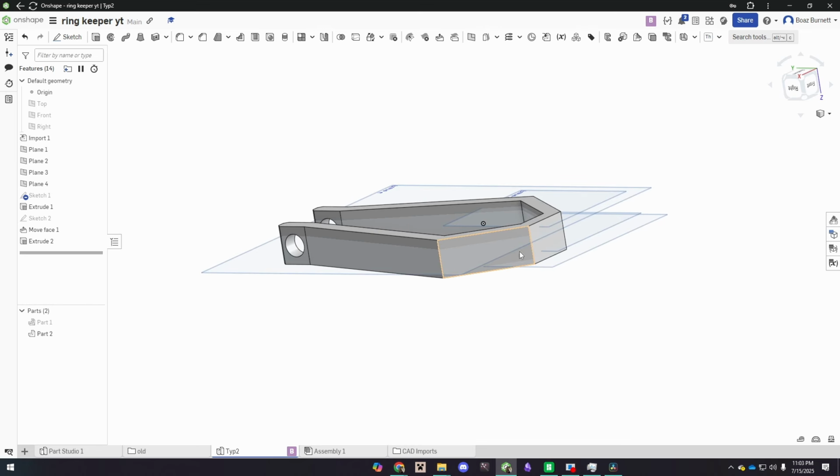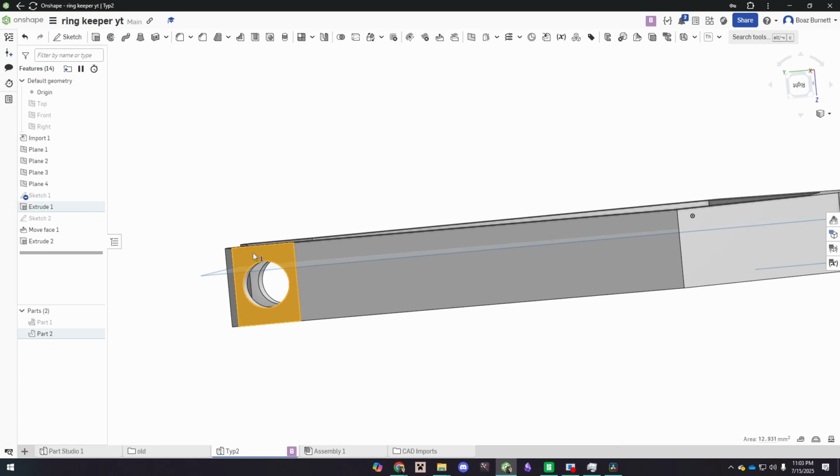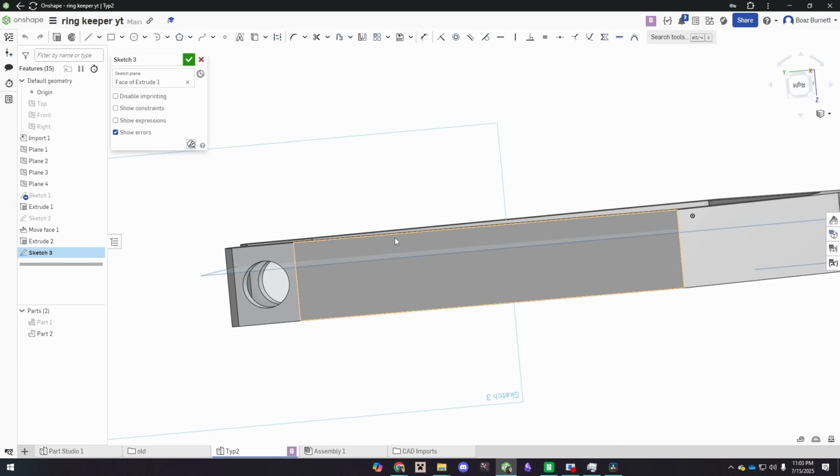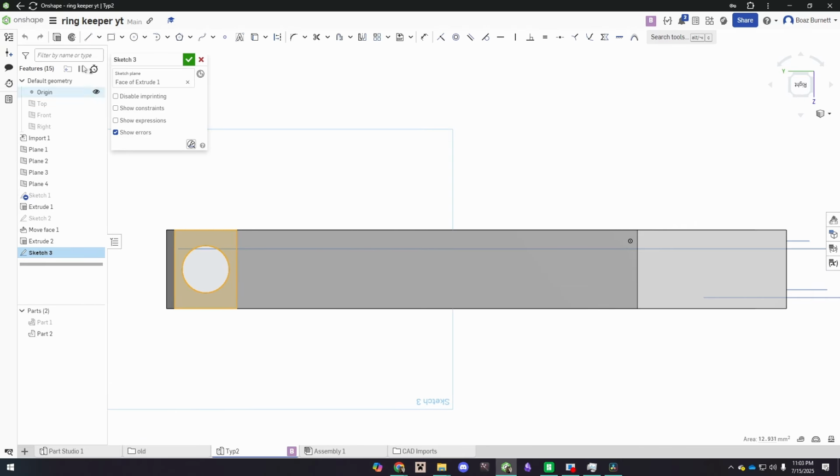It's just a little bit thicker than I think it should be. 1.3 millimeters of it, just to make it a little bit thinner.